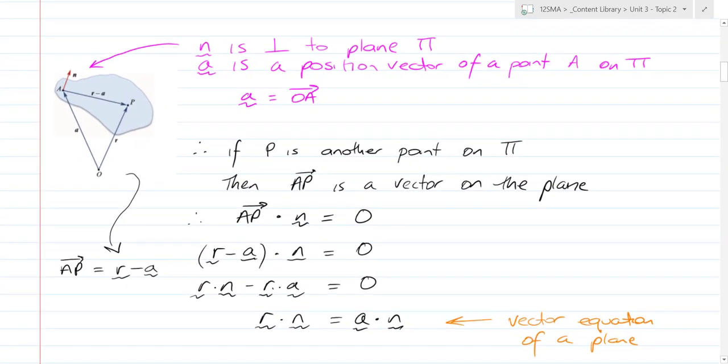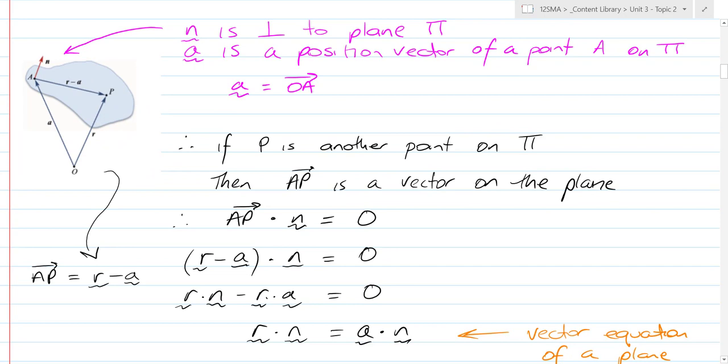And here's a description of it. N is the common name. It can be called anything, but typically the textbook, the syllabus and the formula sheet will use N, so you'll probably want to use N. N is our representation of a line that is perpendicular to the plane, and this symbol, a capital pi, is what we typically use for a plane. A is the position vector of a point A on that plane as well. Because it's little a as a position vector, it means OA, from the origin to A. That's that position vector.